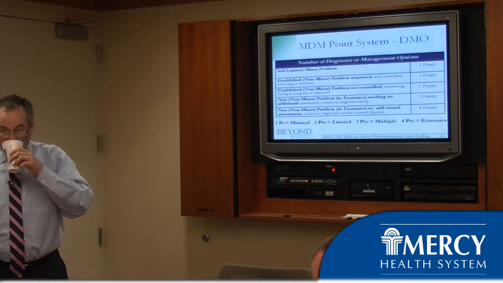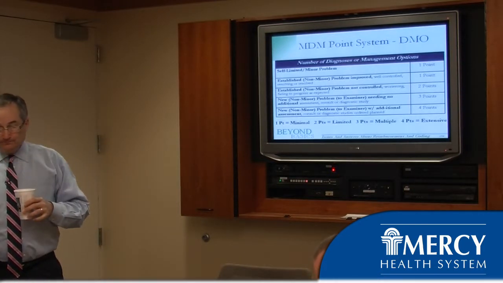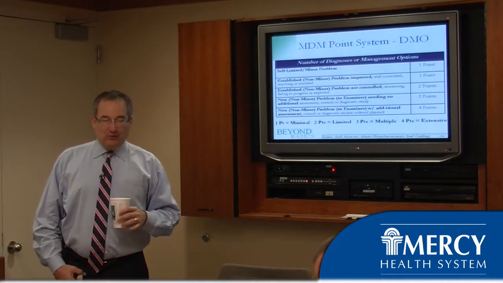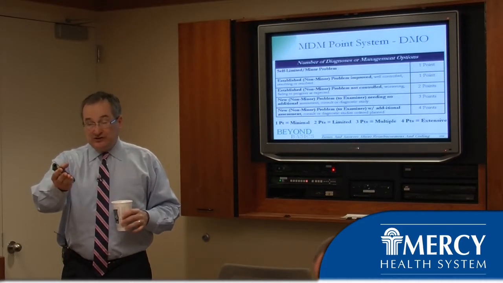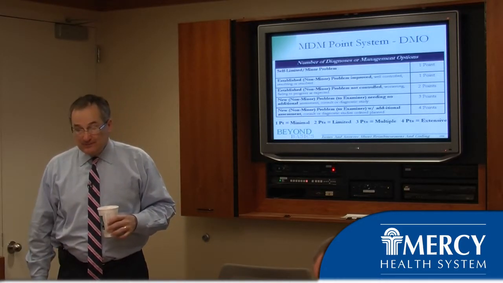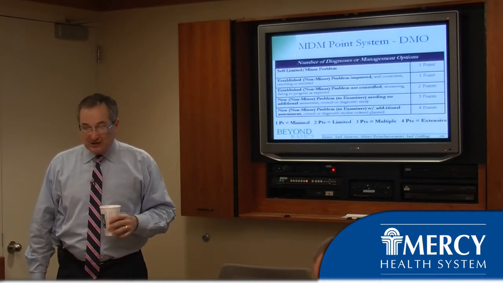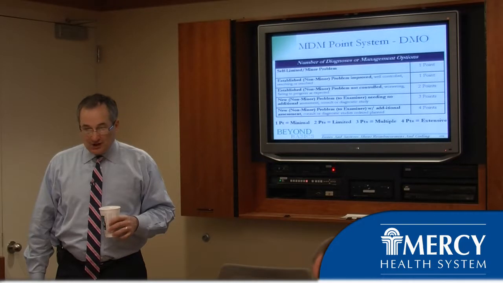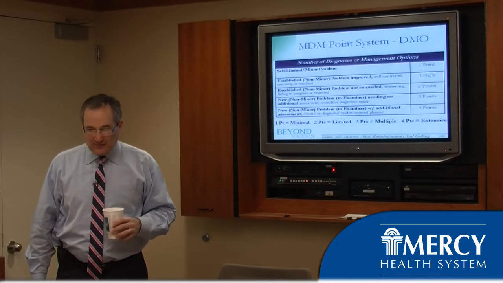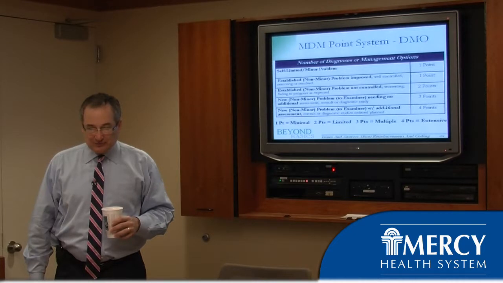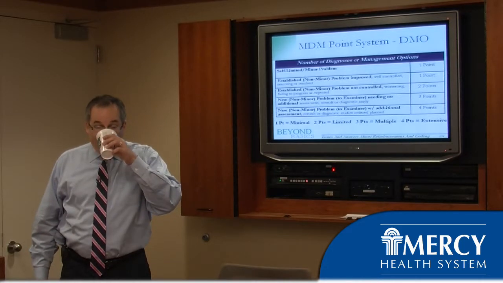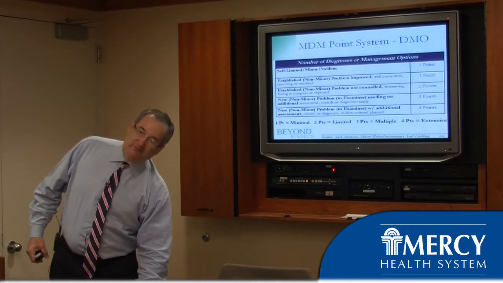Go ahead. The subsets of medical decision making. This point system is referring to both the number of diagnoses and the complexity. Yeah, that's a good point. In fact, the language is written that way, but when you go to score it, it's really only management options. It says number of diagnoses and management options, but when they created the scoring tool, they didn't score for additional diagnoses. So it's a little bit of an oversight. I'm not quite sure why it was done that way. But we'll talk about the additional diagnoses when we talk about differentials, but that's in the risk category. So this scoring system is only referring to the first subset. It is only the first subset. You're right.